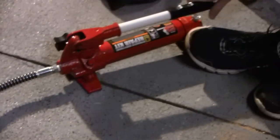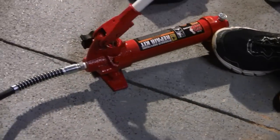Alright, so I think it's just going to be a matter of keep filling the Porter Power up, because that don't hold very much. Nah. But every time you do that, you hear it moving. Oops. Sorry about that.